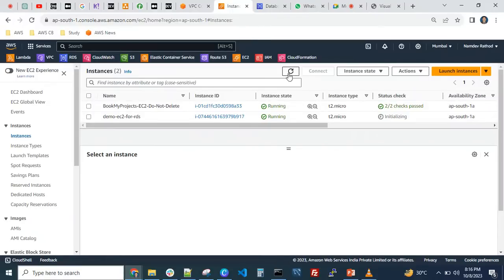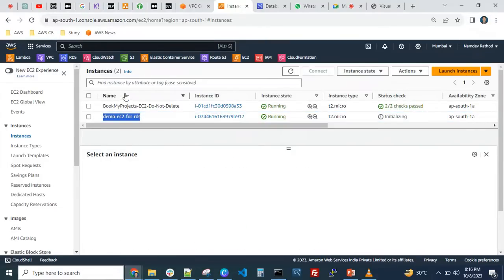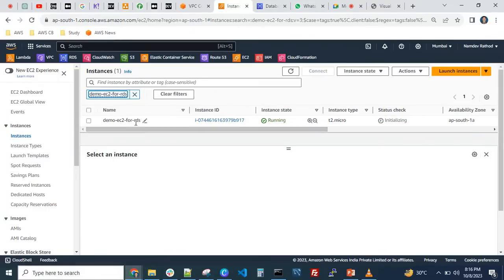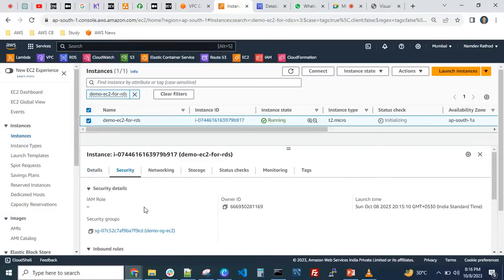Meanwhile, suppose we have this server. In a project, if you have multiple servers and you want to see only a particular server, you can copy that server name and paste it here. Only that particular server will come up. Select this one, and we have created a security group separately for the EC2 instance, this one.